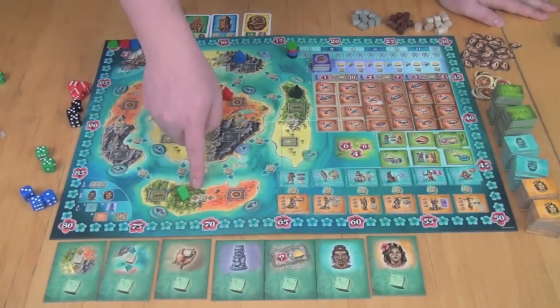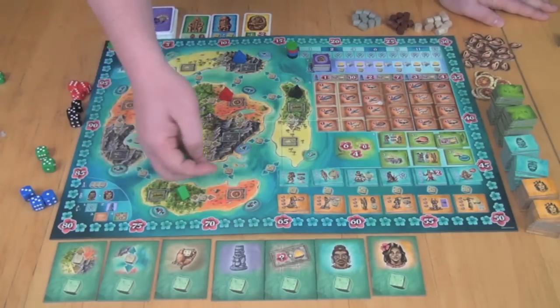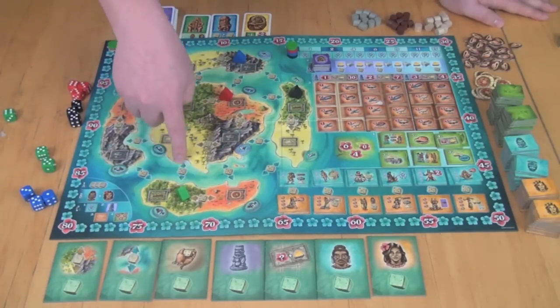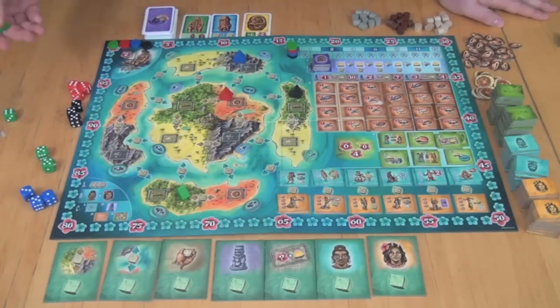If you had played a 3, you wouldn't be able to move across that 4 unless you played a card that altered it somehow. The next action is the same thing except for moving across water. The higher number you place, the higher area you can move across. So you'll see this one is a 5, whereas this is a 4, this is a 2, and there's a 1 here. So you may not need a high die there.